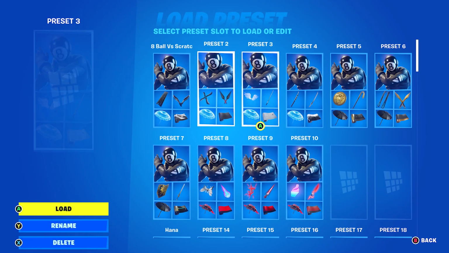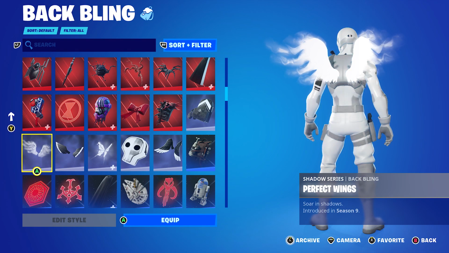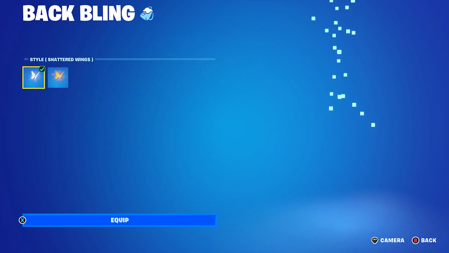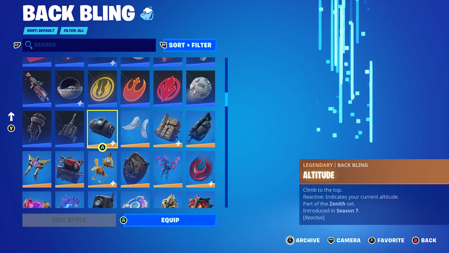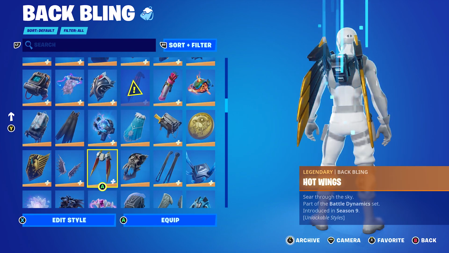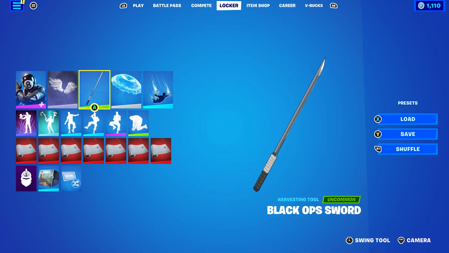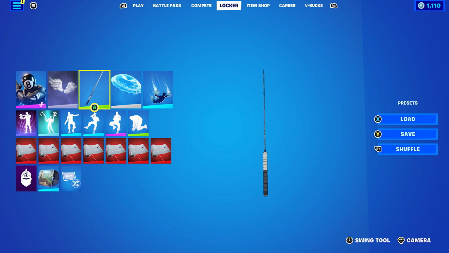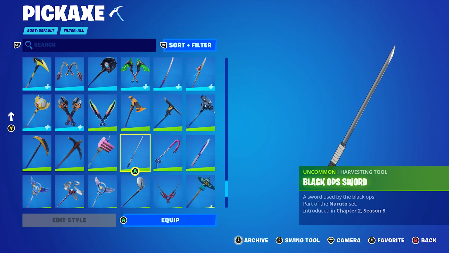Let's move on to the first Scratch style. I'm using the Perfect Wings. If you don't want to use the Perfect Wings, but you do own the Shattered Wings, just use it in white, that'd work very nicely. You can also use the Arc Wings, and you can maybe even get away with using the Love Wings, I guess. They're also white. Pickaxe is a Black Ops sword, which is a little bit black, a little bit white, works very nicely. Part of the Naruto set, was introduced in Chapter 2 Season 8.